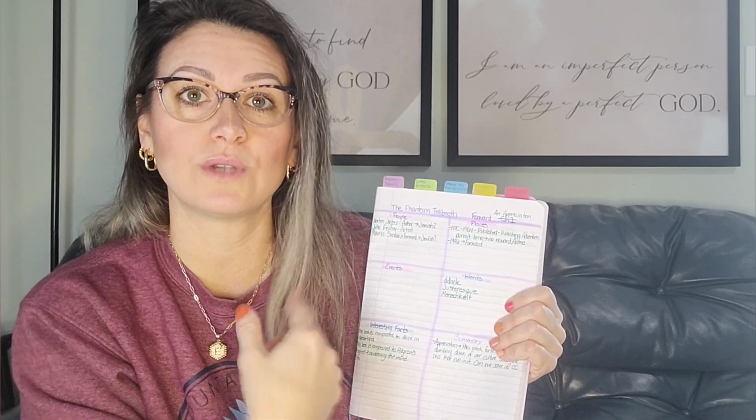Words I like to use for any new words that I've come across in reading that I don't know what they mean. What I like to do is write it down, and then look up the definition. I either do that right then if I need to understand the word to continue reading the chapter, or I'll come back at the end of the chapter, look them all up, and put the definition down next to it. You'll notice these don't have definitions because these are kind of made up words from the Phantom Tollbooth. So I just wrote them down and took note of them.